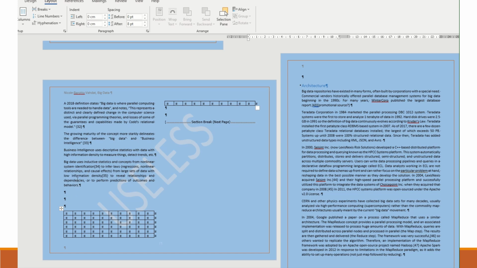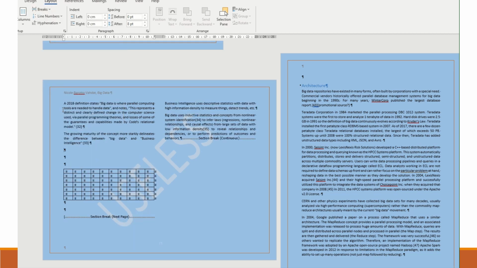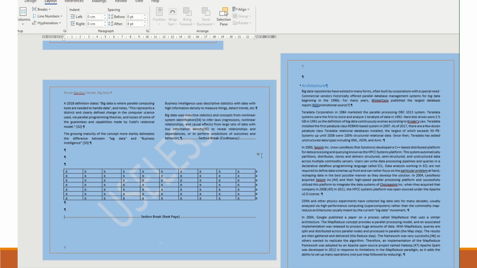So in between the end of the text in 2 columns and the table, in this position here, I include another break, continuous this time, so that it doesn't move this to the next page, but allows me, in the section between the break of the text and the break to next page, to go back to one single column, which will allow us to see the table in its entire length.